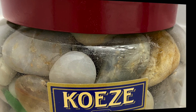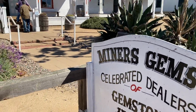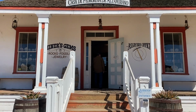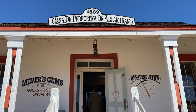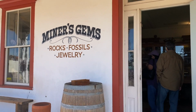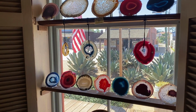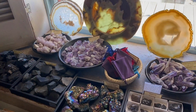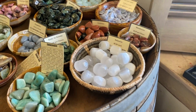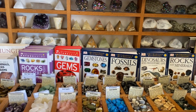So now on to Old Town San Diego. We met some friends in Old Town San Diego, and of course this is the shop that I found right away. While we were waiting for them, we had a few minutes to kill, and I found this really cool mineral rock fossil gem store. They had so many cool things to look at. I didn't purchase anything here, but it's kind of like being a kid in a candy store for me, just looking at all of the cool fossils and gemstones and really interesting crystals. I don't know if you've ever been to any of these stores, but I would highly recommend popping in. They truly are a really fun and interesting stop.